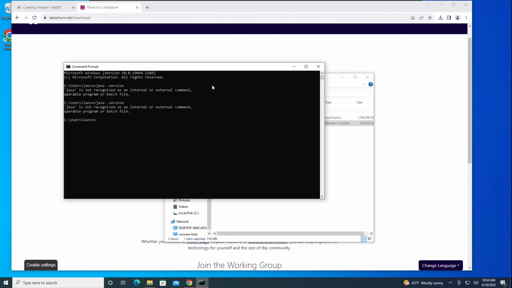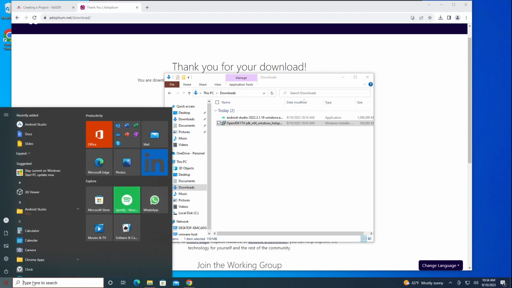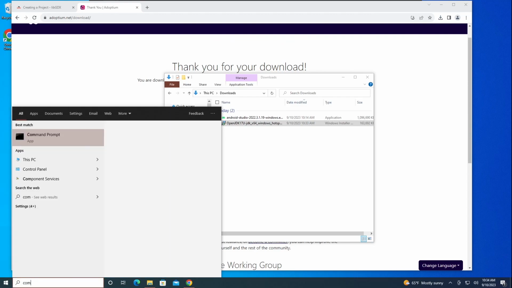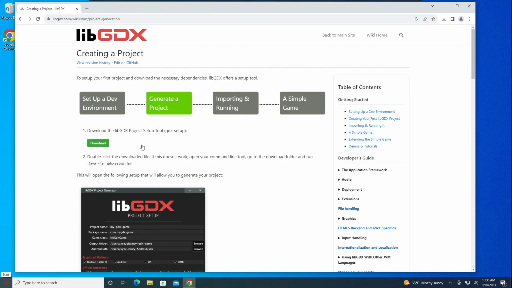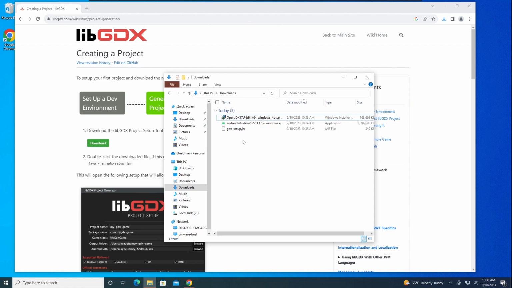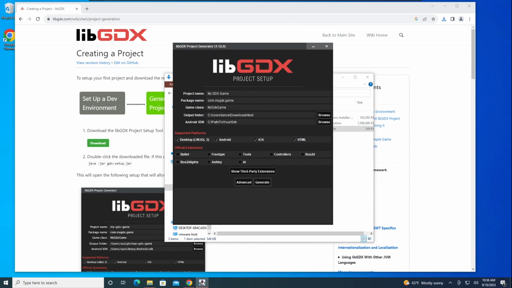All right. Now let's test if that works. Now it doesn't show up. I had the command prompt open. Let's reopen the command prompt. All right, now we have Java installed. Great. Okay, now that we've checked we do have Java installed, let's go ahead and download the setup tool. It's very small, so it should download very quickly. And there we are, setup. Double click on that, and hopefully, because we've got our Java environment set up correctly, we should just be able to run this, and there we are.